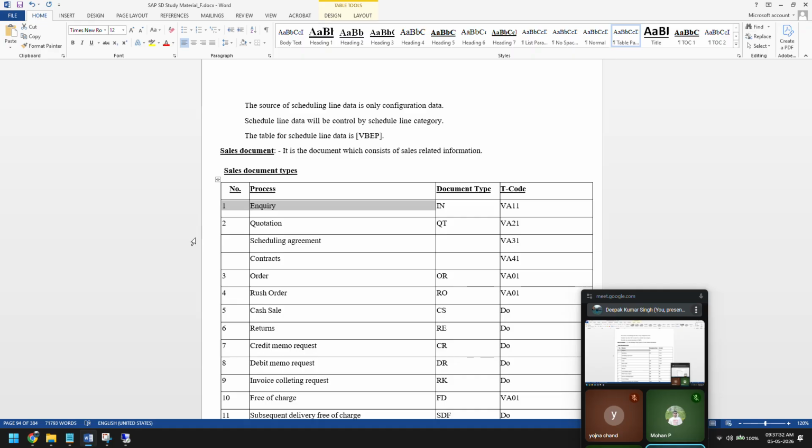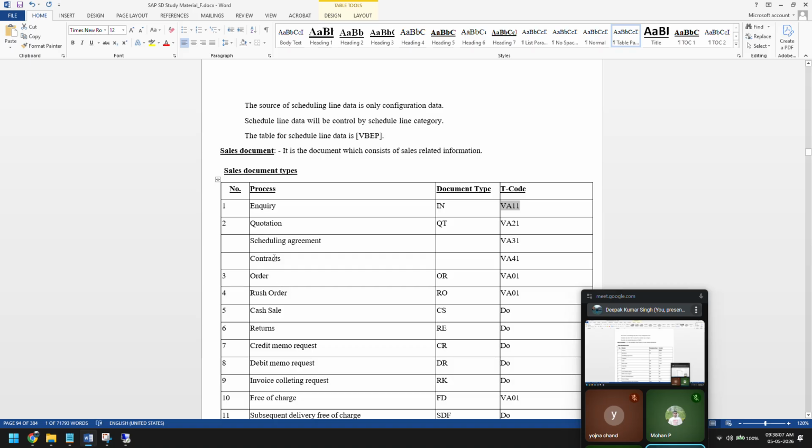Let's say I will create the inquiry, you will create a quotation, then Mohan will do the scheduling, and Kuswant will see the contract, and then the sales order has to be created. I want that control, that it has to follow that hierarchy before we create a sales order. So I can give access accordingly. The person who is going to create the inquiry, I'll give access to VA11 only. That person cannot create my contract, that person cannot create my sales order. So for controlling purposes also, we sometimes use these pre-sales documents.